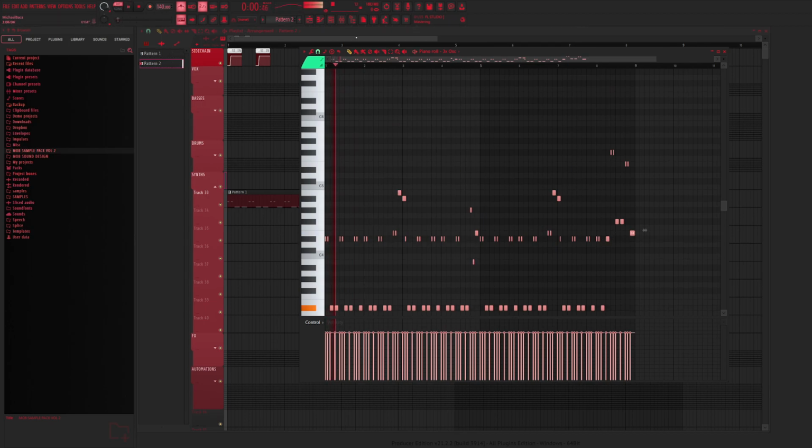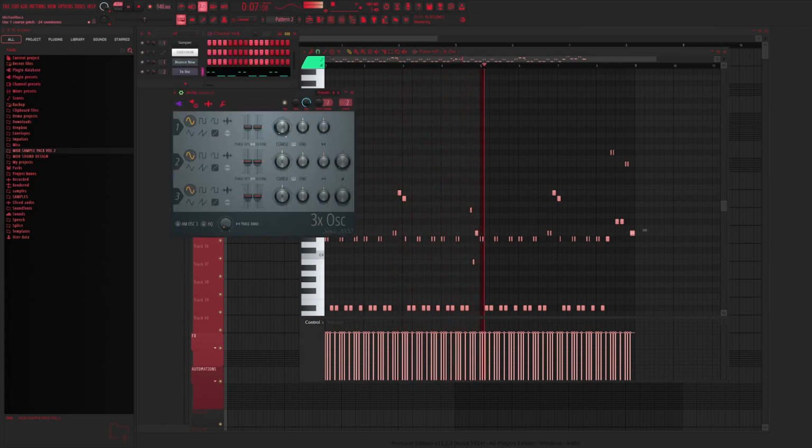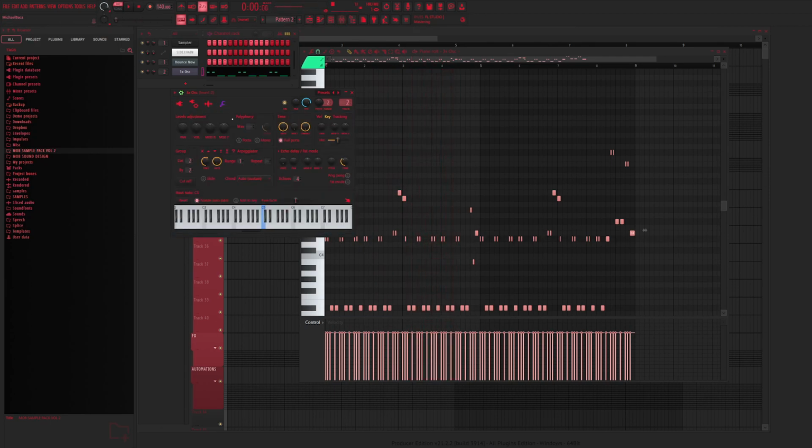Octave down. Now we'll go in and tweak it. Maybe we'll make a saw wave. I need to add the slide.